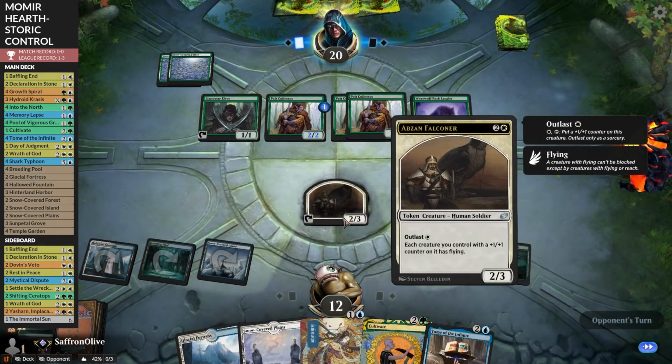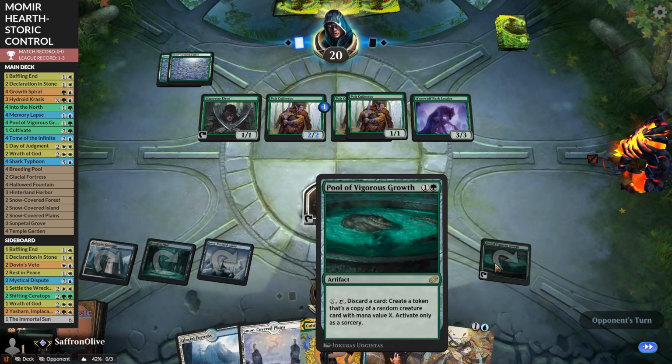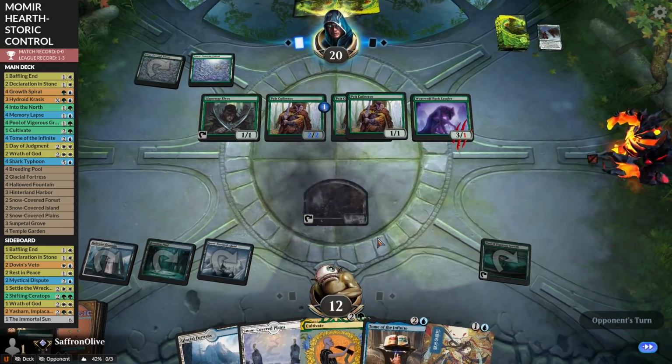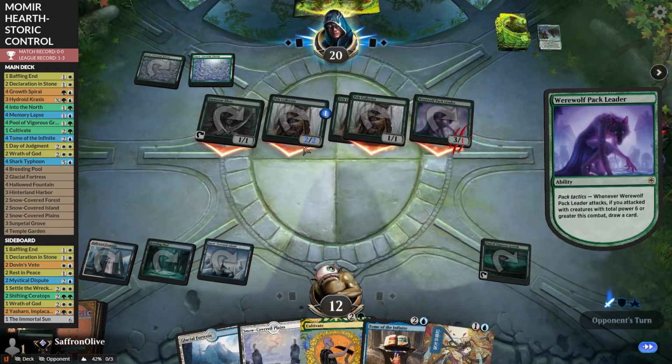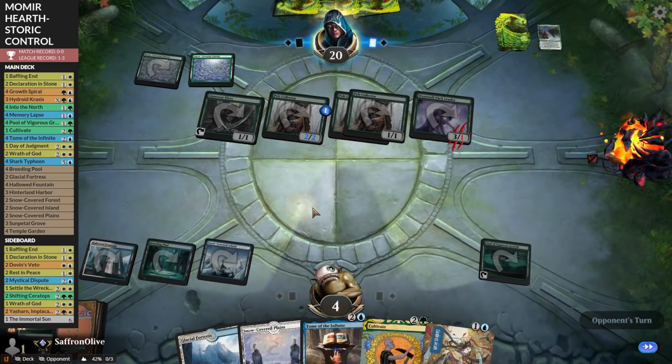Abzan Falconer. All right. Well, that can block a Llanowar Elves. The real value from Pool is once we get to like 6, 7. Oh, no. Oh, dear. Oh, dear. 3, 4, 5, 6, 7, 8. Well, Wrath or bust. We gotta literally top deck one of our Wraths or we're dead.